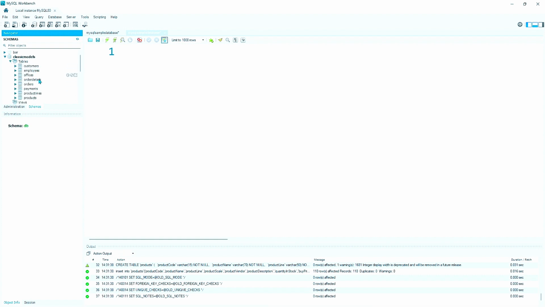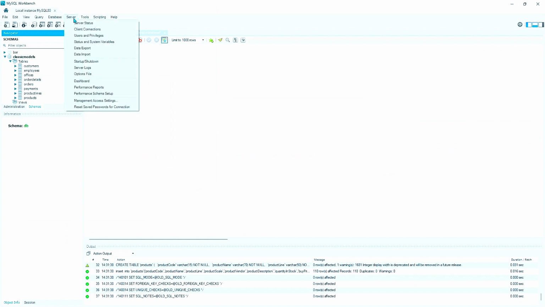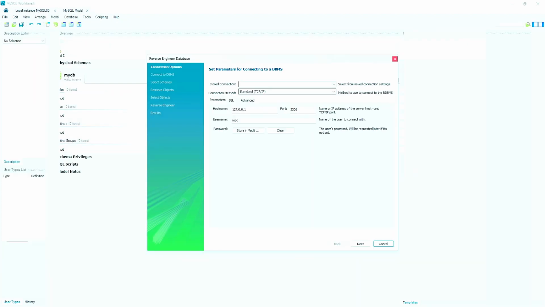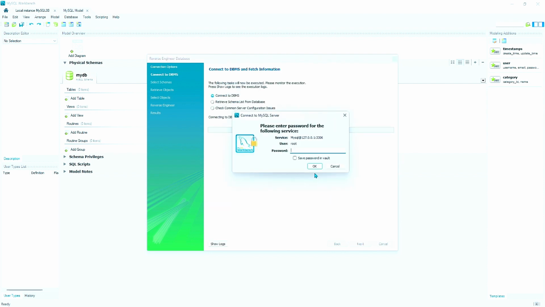So now to see the structure of these tables and how they are interrelated or connected, we just have to do one more thing, which is to go to the Server. Sorry, no, let me see where I can go to, but reverse engineer. Now here you see reverse engineer is here. So once you click here, this information is going to come. All of the databases in here will also be able to come. So we just click next and you put your password.